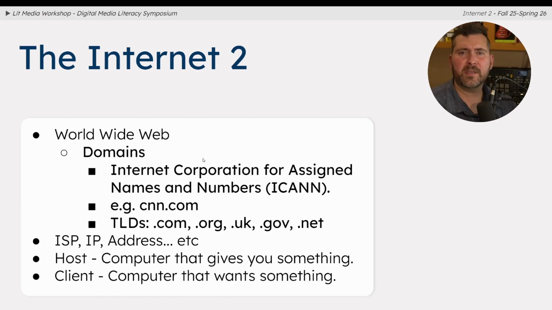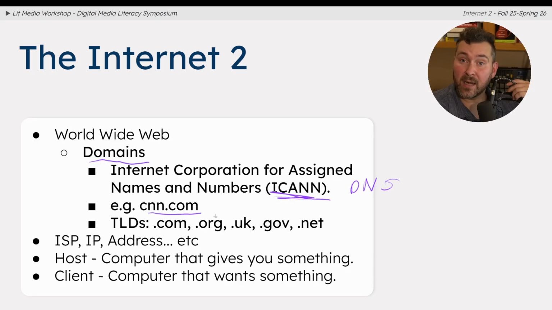Okay, other things that we have not really covered about the internet yet. We have something called a domain, right? The domain is created by ICANN. This is who you have to go through, and usually you would go through a DNS registrar to actually be able to do that. An example of a domain is CNN.com. An example of a URL might be CNN.com/today.